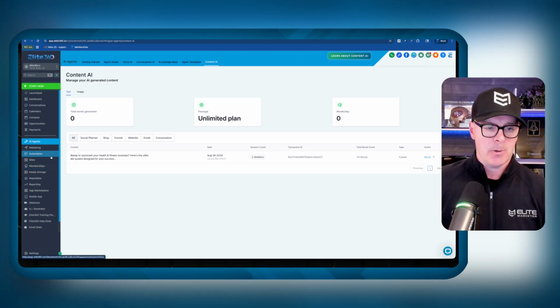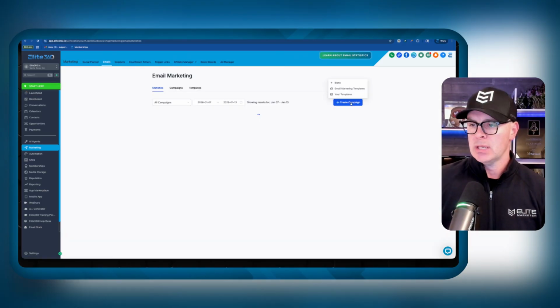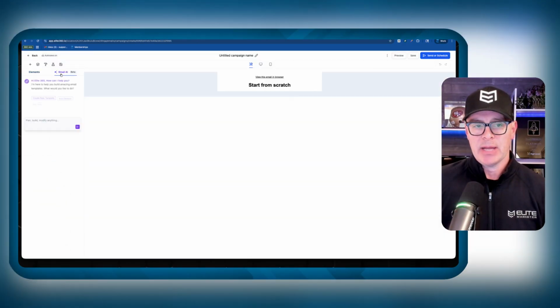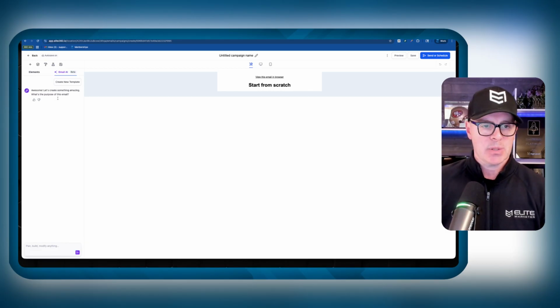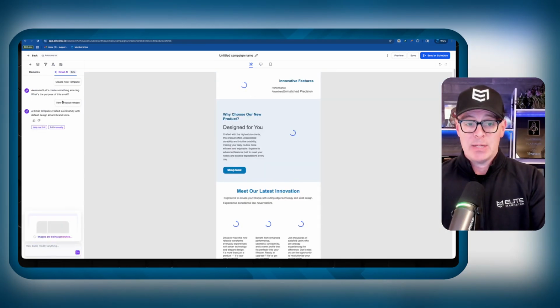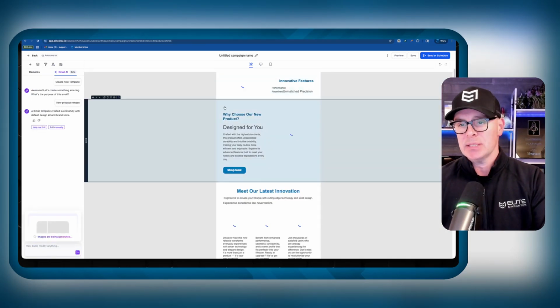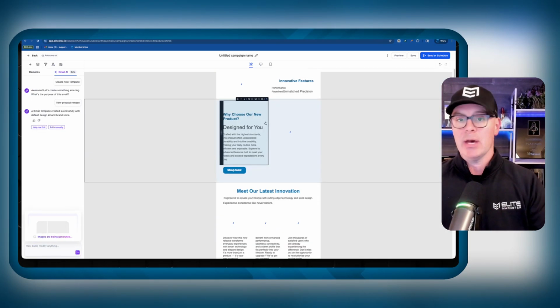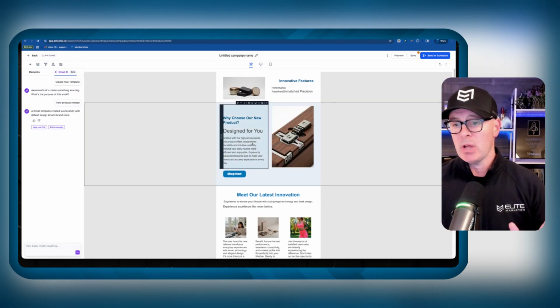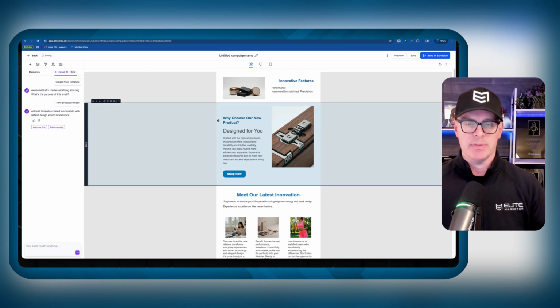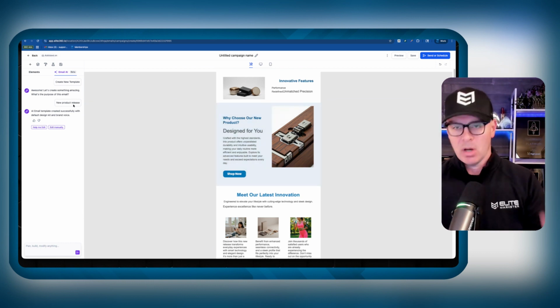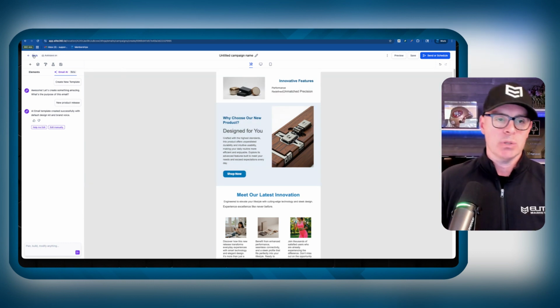So for example, you can use email builder, create a campaign. Inside the editor, I've got our email AI, so I can create a new template, and it'll walk me through and create it. It asks what the purpose of the email is. All I did was type in new product release, and it designed a complete email newsletter for me to broadcast out. Now all I need to do is update the images and the content. Obviously, I would give it a lot more detail than that, but I'm just showing you some of the use cases.